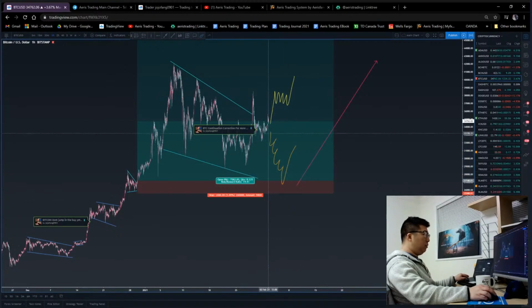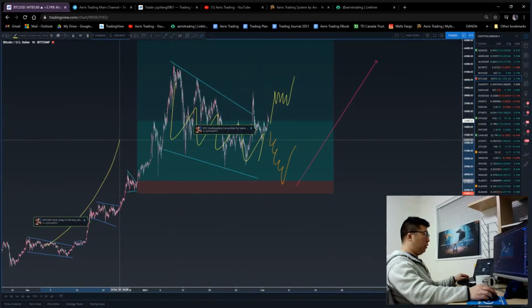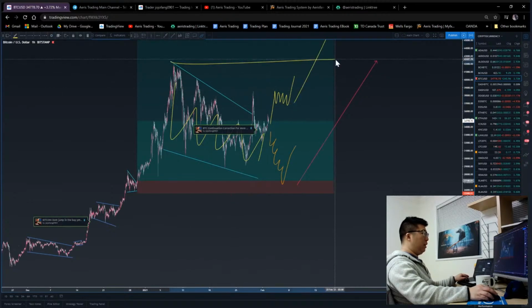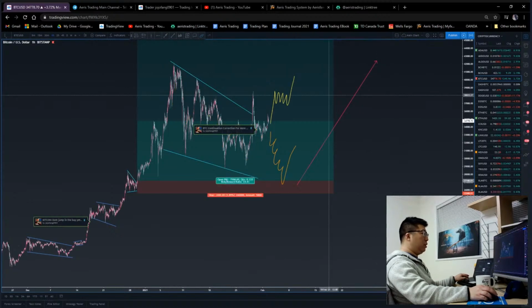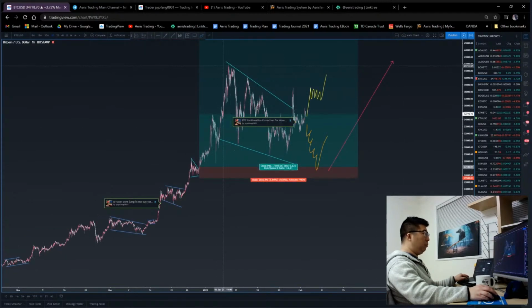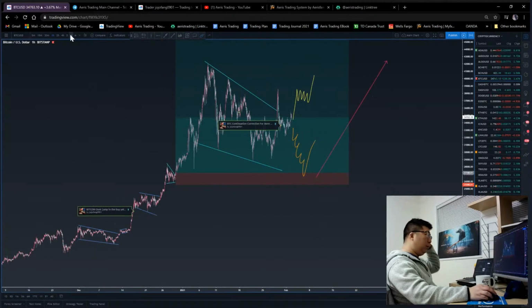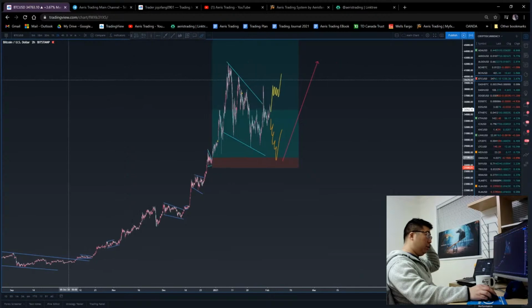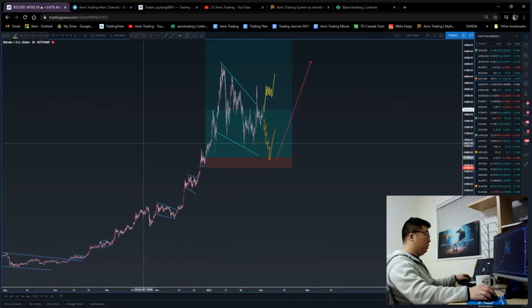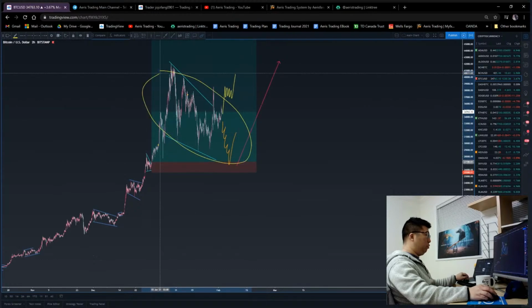But if I don't see that, if the price just continues upwards, then maybe this is all the correction we need to correct all this move. Then expect this to break above this previous high and then continue upwards to the next high and onwards. Okay, so always have a plan. Always make sure you have a plan before you enter. And if you're in the trade, make sure you have a management plan, you have contingency plans, so that you don't panic, you don't get emotional when it happens, right? Removing emotion is key in trading. This is how you become more consistent and successful in trading, when you remove emotion from it.